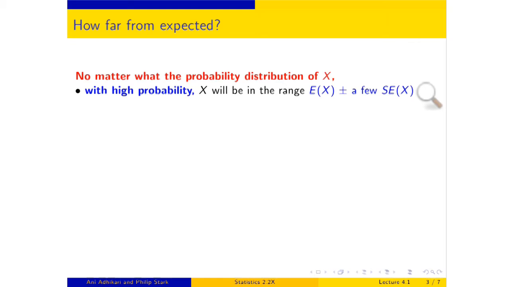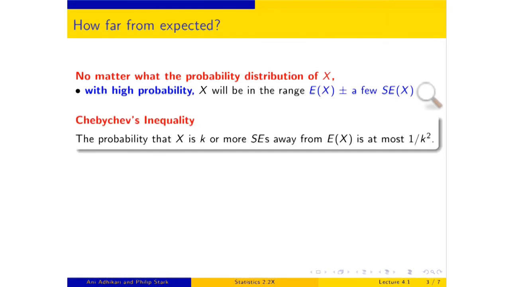And in the case of lists of numbers, what was it that made this statement precise? This is a statement that we kind of understand, but it's a bit loosey-goosey at the moment. What was it that nailed it down? Who was it, I should say? It was our friend Chebyshev. And here is Chebyshev for random variables. The probability that your random variable is k or more standard errors away from the expectation is at most 1 over k squared. You remember this bound from before.